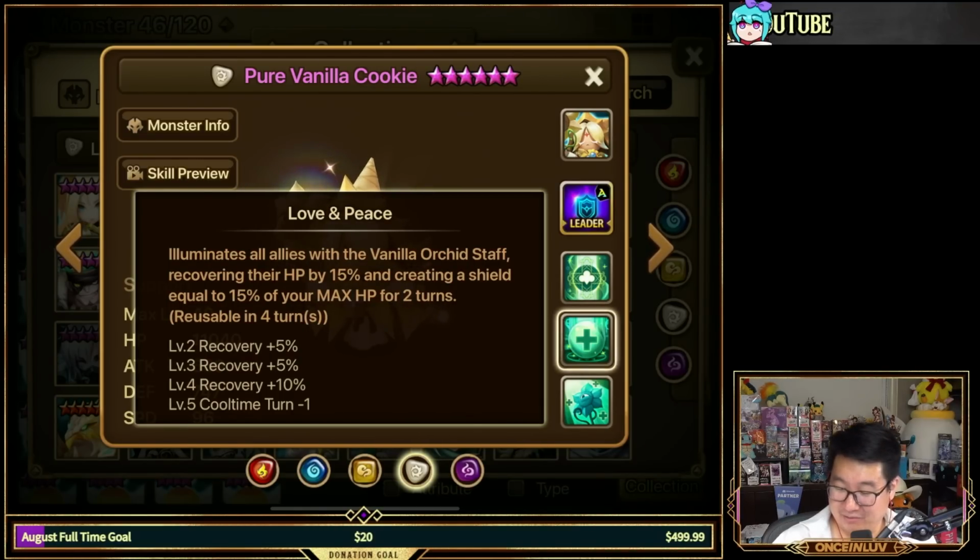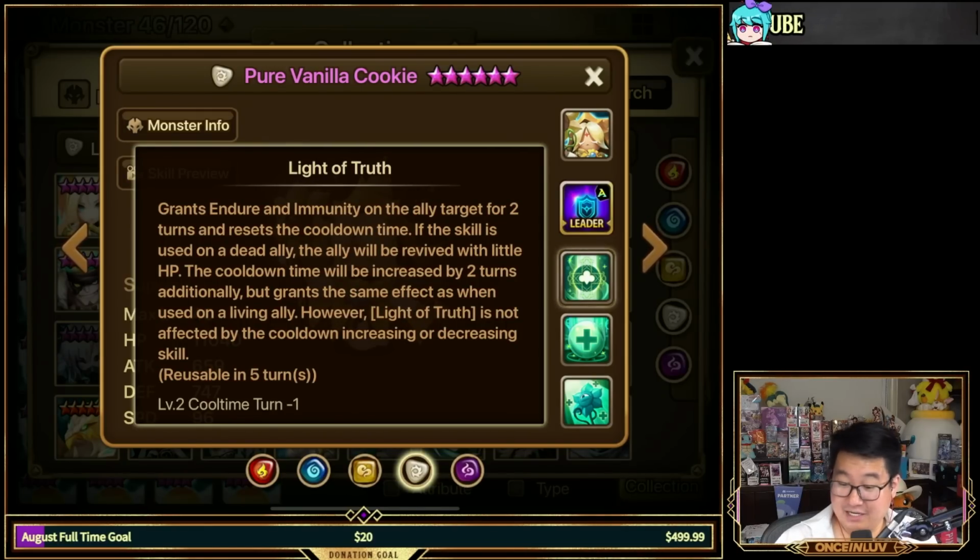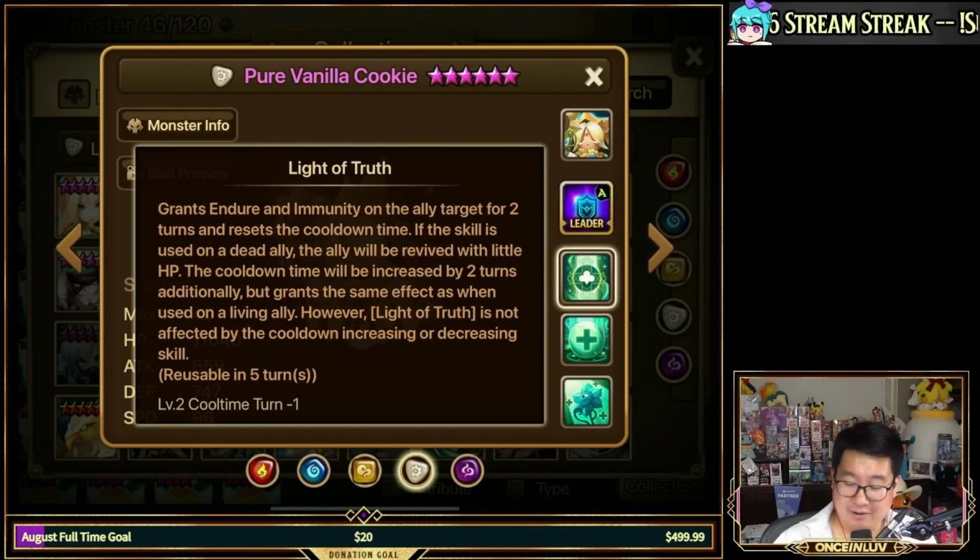So skill 2, AoE heal, AoE shield. Skill 3 is an actual skill. 4-turn cooldown. Grants endure and immunity on the ally target for 2 turns and resets the cooldown time. This is a single target skill. If the skill is used on a dead ally, the ally will be revived with little HP. The cooldown time will be increased by 2 turns additionally, but grants the same effect as when used on a living ally. So they get immunity, endure, and resets the cooldown time, which is actually pretty nuts. However, Light of Truth is not affected by the cooldown increasing or decreasing skill.